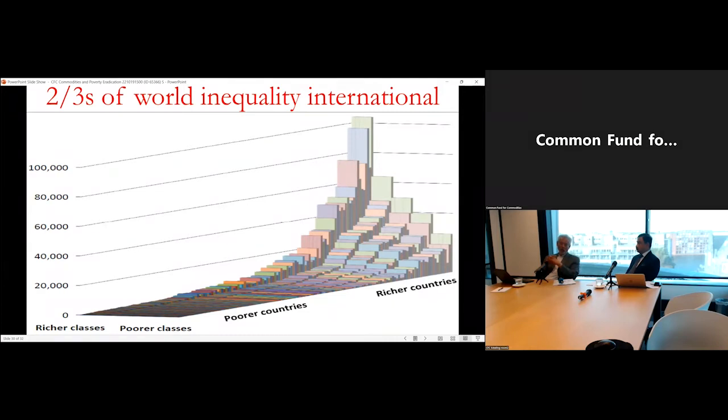So this chart, which was done by a man named Bob Sutcliffe, basically shows, look at the axis on your left, not the diagonal nearest to you. The rich are the people on the left, the poorer people on the right. And then if you look at the international dimension, it is the poorer countries at the front. So you can hardly see anybody who are the poor people in the poorer countries. And it is the richer countries which are at the back. So the rich people in the rich countries are captured by that skyscraper right at the back there, the one with the grid.